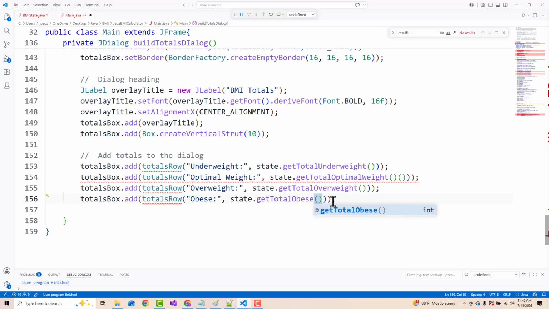Okay. I'm trying to figure out, well, not sure what the problem is here.